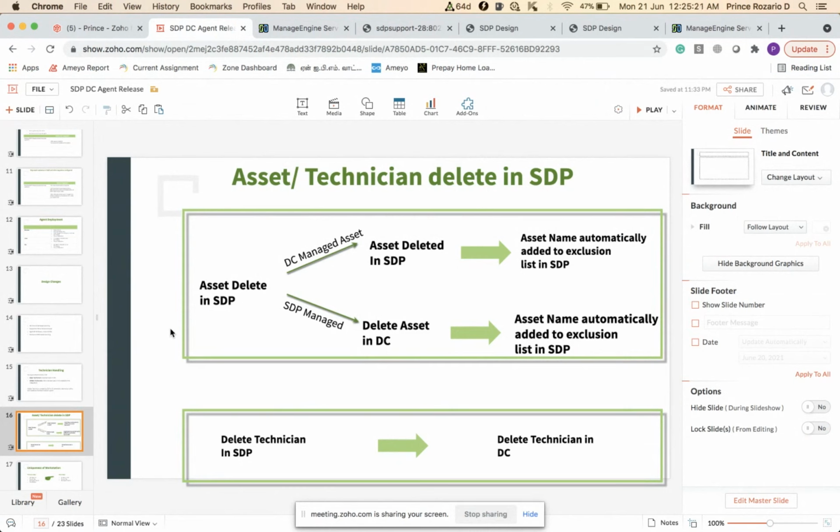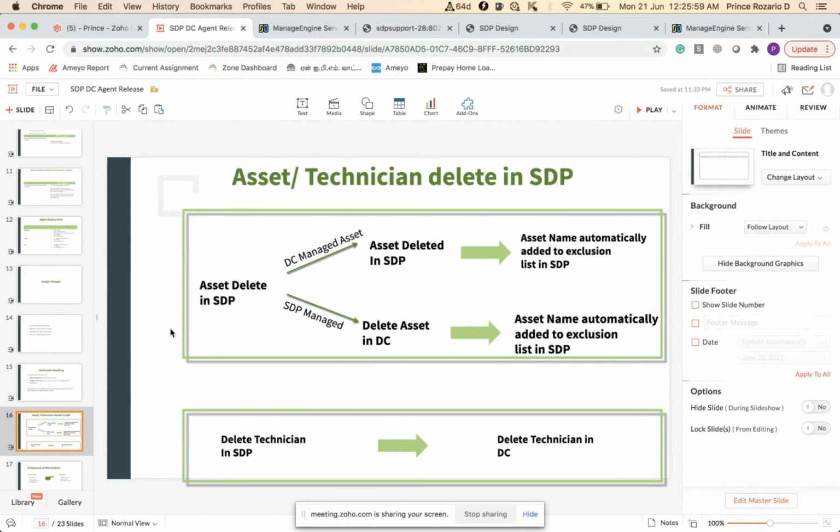Now the customer is purchasing ServiceDesk Plus. Let's say he purchases 1000 assets for ServiceDesk Plus, and he's deploying the agents on all the 1,000 machines in his company. So now ServiceDesk Plus will have 1,000 machines. And out of these 1,000 machines, 500 machines are already available in the Desktop Central console. So these 500 machines are Desktop Central managed assets. The 1,000 assets that we see inside ServiceDesk are what we call SDP managed assets.